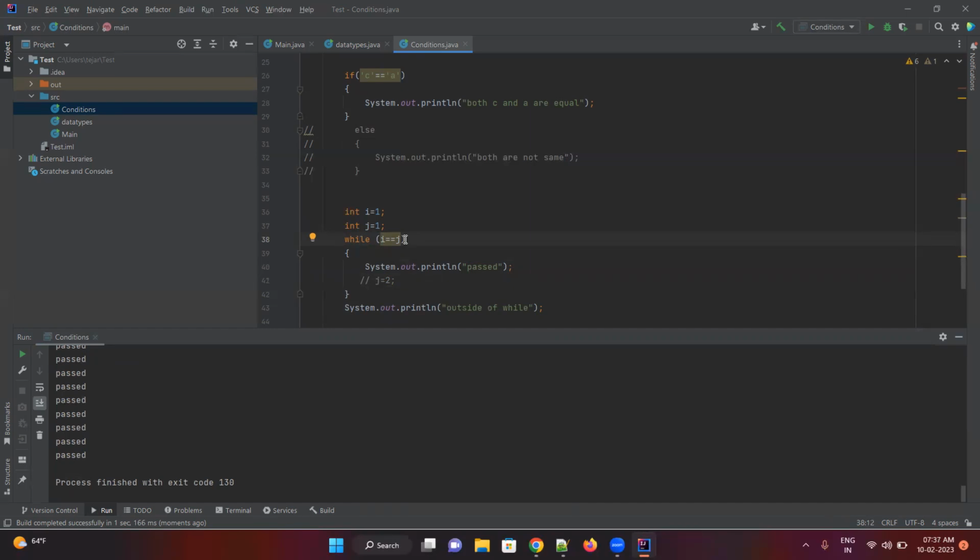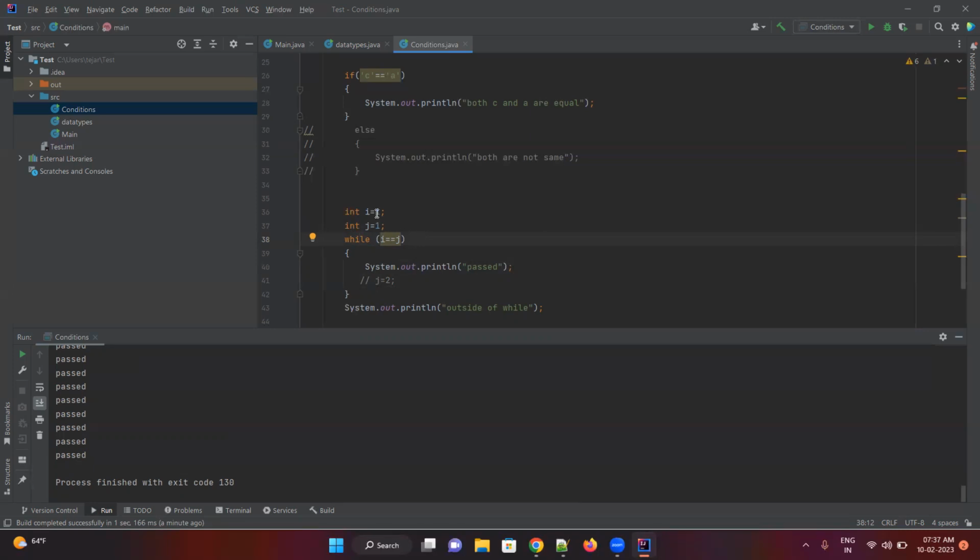So what is the use? Why do you have to use it? Because suppose you have 10 pages, and let's take one page with 10 products. I want to copy all 10 product details. If I copy the first one, I don't want to copy it again. I want to go to the second one, and so on. We have to go iteration based or count wise. In that case, we have to use while.